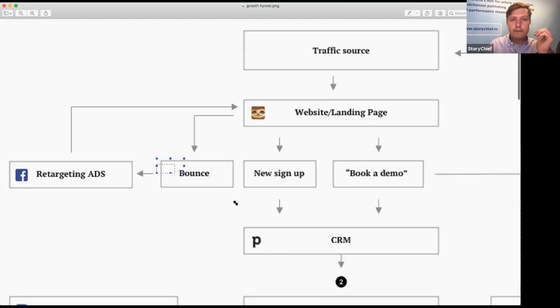So imagine someone bounces and goes away. Depending on which page they spent time on before leaving, they would get retargeting ads. Like we are getting a lot of people going to a registration page, but they don't fill in the info and they leave. They would get retargeting ads from us on Facebook, also Google ads. Remarketing and retargeting are super important, because you want to drive this traffic back as much as you can, back to your website, back on top of your funnel.